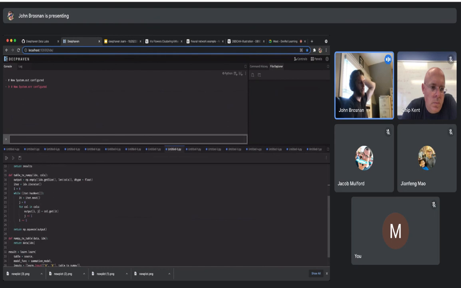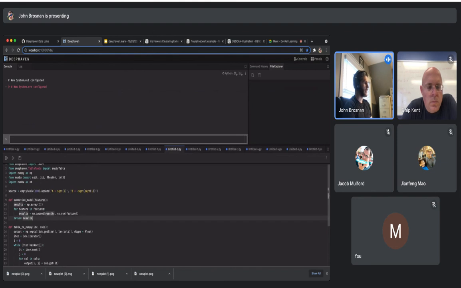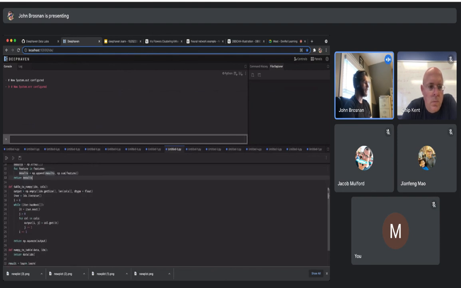There are 2 additional functions we need when we use Deephaven Learn. The first will convert table data to the Python object that you need. In my case, it is a NumPy array. And the second will convert your Python object data to table data. So before I run this, I will briefly discuss these 2 functions, the table to NumPy and NumPy to table. These are also called gather and scatter functions. I believe Alex coined those terms and used them in a presentation he gave during one of his demos during one of the community core meetings.